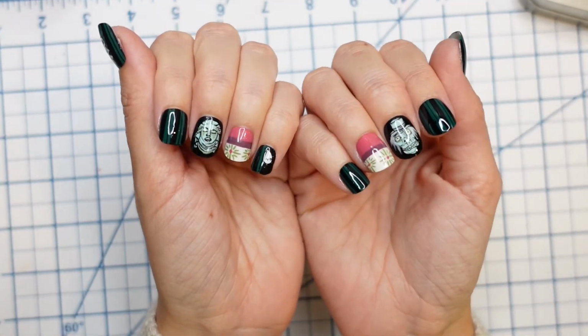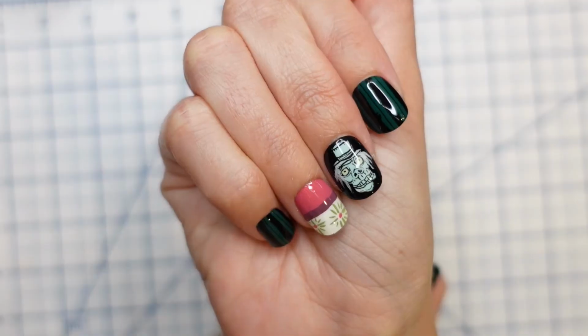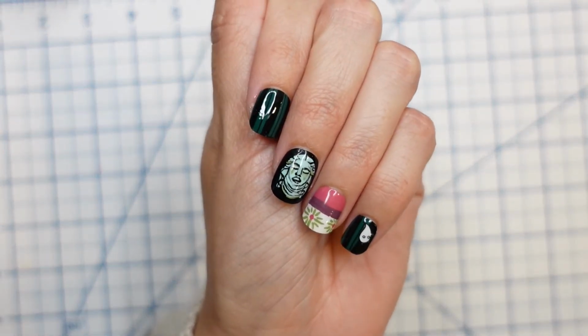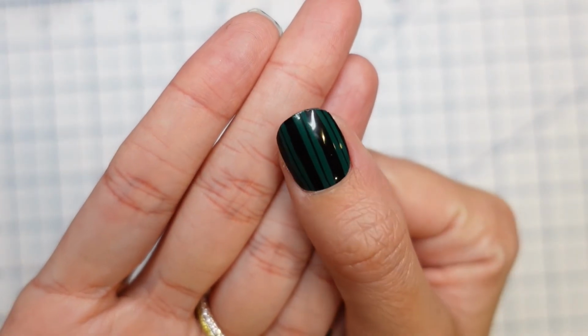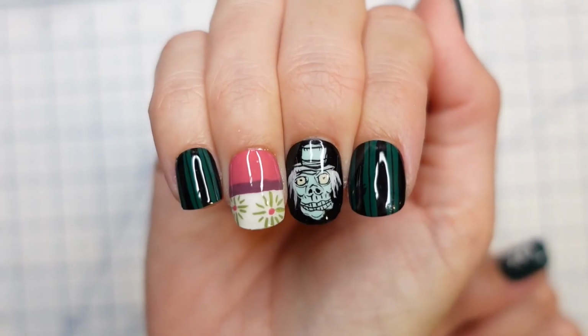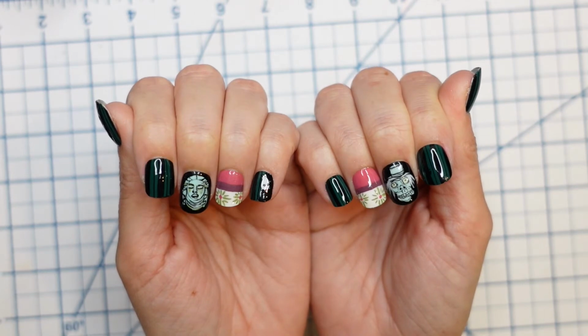So there it is. There is the full completed set with all of the little nails on. I put these bad boys on the day before we went to Disney, but I was really happy with how they turned out. It was a fun set. I really loved the green and black stripes. Honestly, I feel like that's a nail that I would rock every day. I just love it so much. I should have taken photos of them in front of the Haunted Mansion, but I of course did not do this, so there's that.